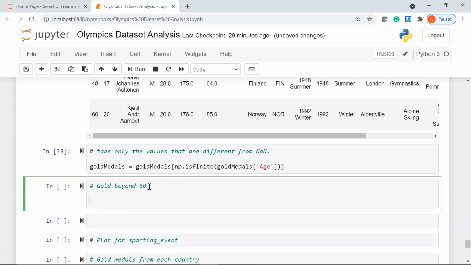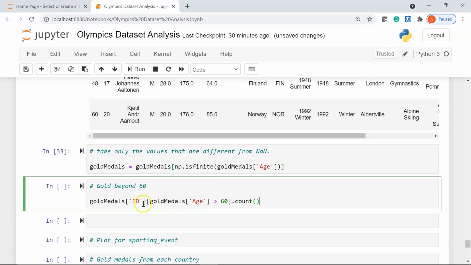So here I'm going to say gold_medals. I'll use my column as ID, and then I'll use my variable gold_medals, and then I'll say age should be greater than 60, and then I'll close my square bracket and say count.